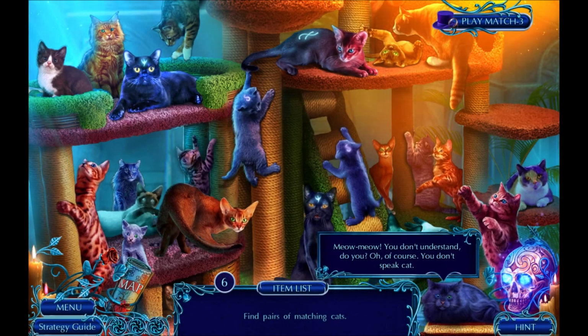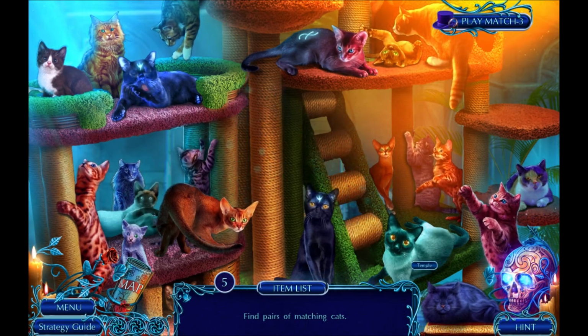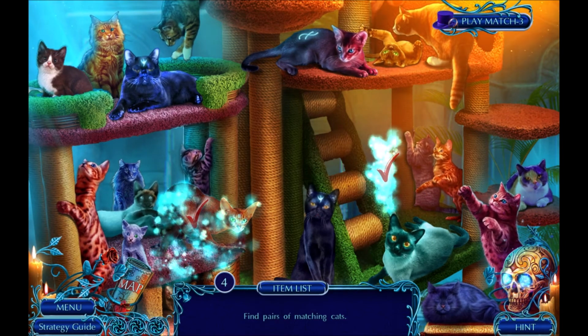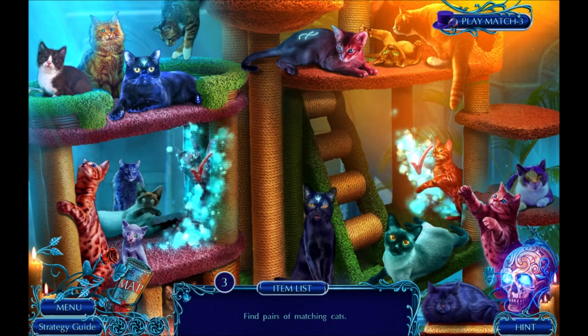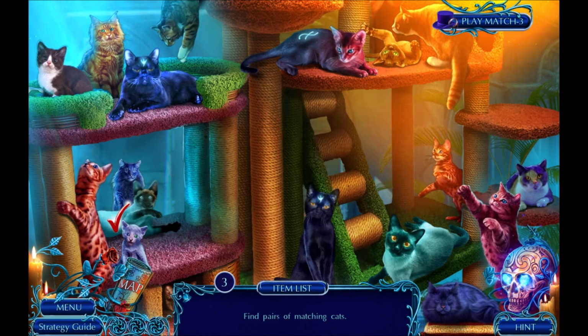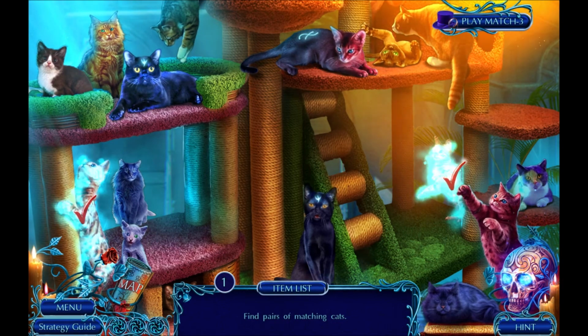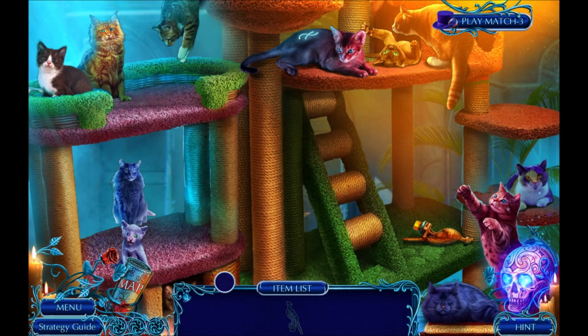Oh, whoops. Sorry, I didn't mean to interrupt you, Monty. So this is a matching puzzle. Monty was telling a joke about the fact that I don't speak cat. Oh. So you need to find the matching cats. Some of the cats match with each other, and some do not. Those are all the cats.